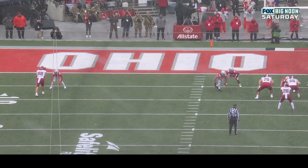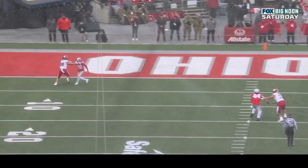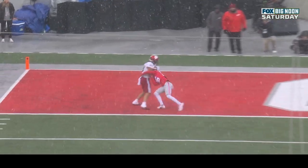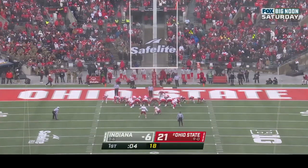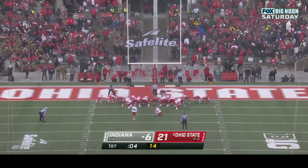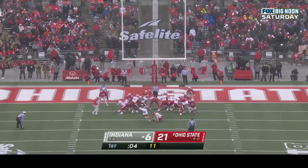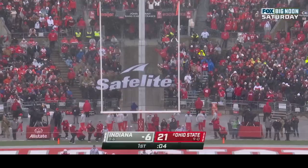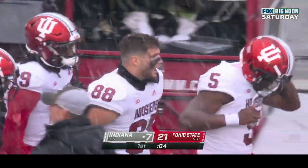This is a mismatch — AJ Barner, 6'6", 250, working against Cam Brown who's back in the lineup at only 6'0", 192. Brown has good position but Barner just goes up and over. Barner is their best skill position player on the outside — they give him a chance in the end zone and he's able to bring it down. Charles Campbell good on the extra point — six plays, seventy-five yards for Indiana.